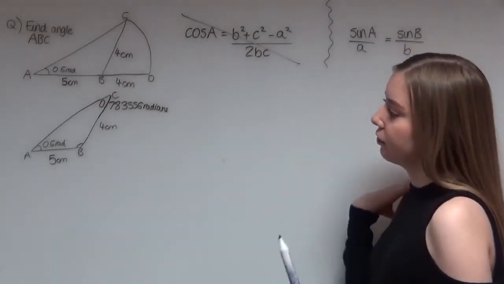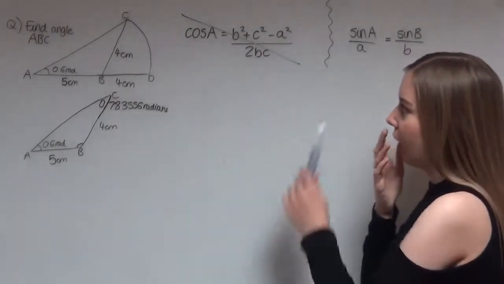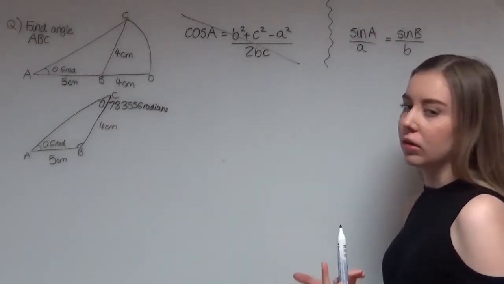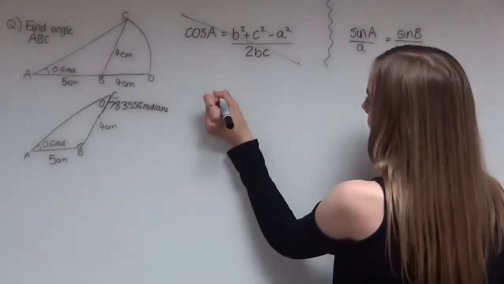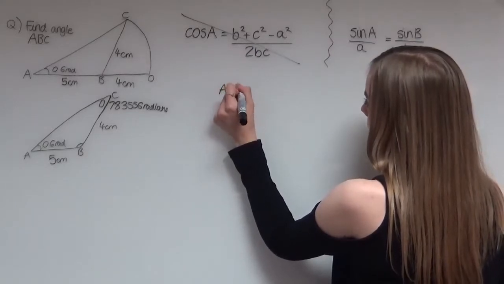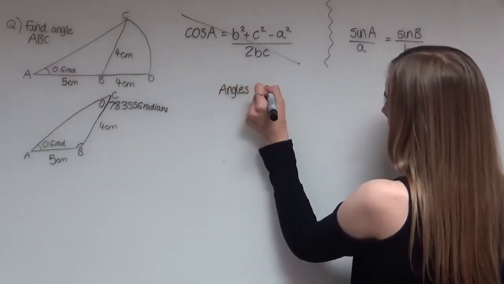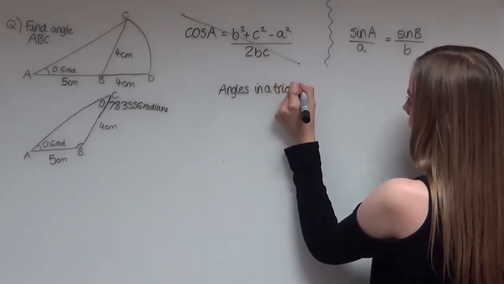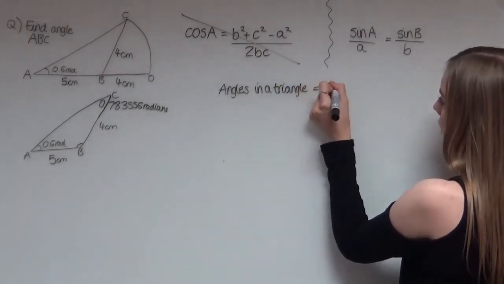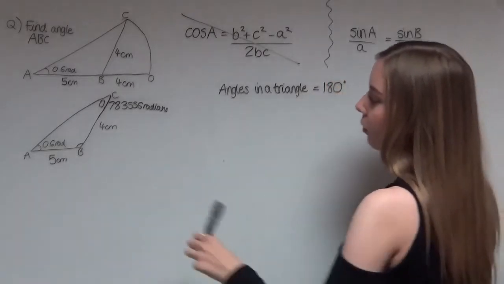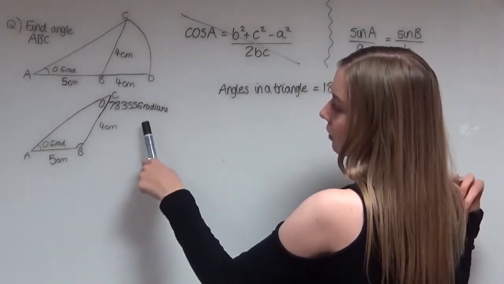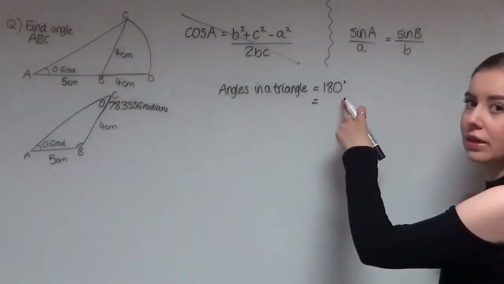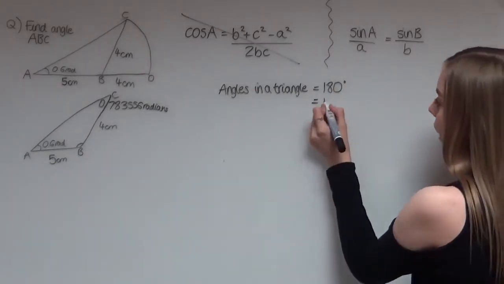Then finally, to find the remaining angle B, we don't have to use either of these rules, they're a bit more complicated. We can just use our basic knowledge of triangles, which is the angles in a triangle add up to 180 degrees. But remember, we've just found our answer for the angle in radians. So we have to think about what 180 degrees is in radians, and we know that's pi radians.